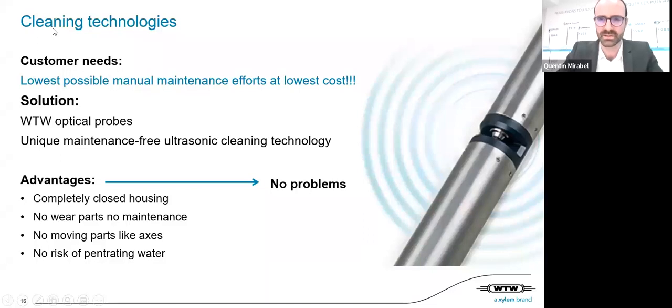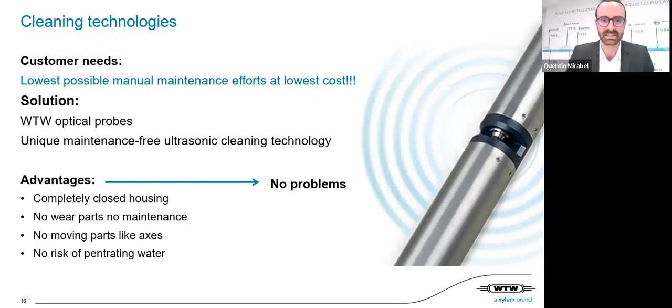Another nice feature included within our sensors is the internal ultrasonic cleaning. It will allow you to dramatically reduce how often the technician or the engineer in the field will have to take out the sensor in order to clean it.